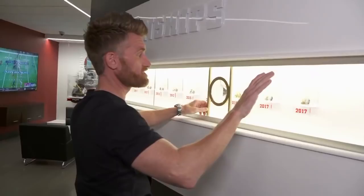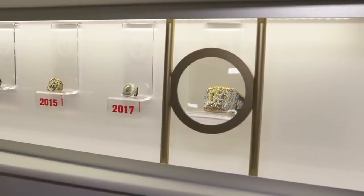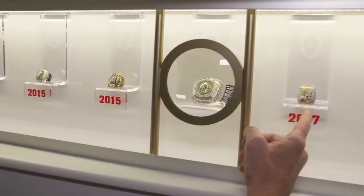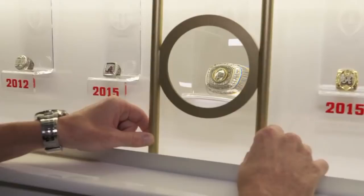With that many great players, you win a lot of hardware. On this backside wall, they have all of the championship rings during Alabama's history. This is a 2017 program-issued national championship ring. Bama not only gets the college football playoff championship ring, but they also issue their own within the program. The CFP model always has the CFP logo and a whole lot of diamonds, while Bama's version has the script A. Here's the program-issued 2015 model — absolutely gorgeous — and here is the CFP-issued 2015 model.